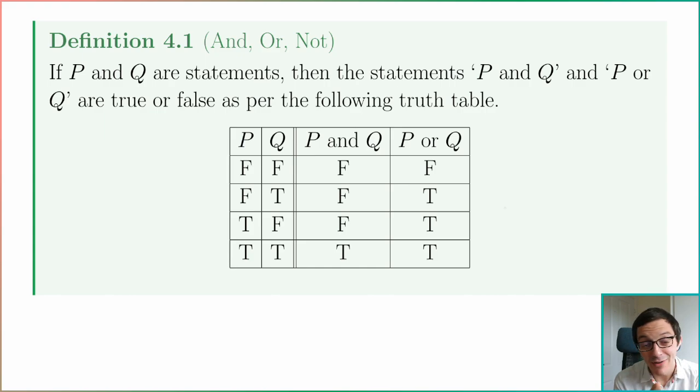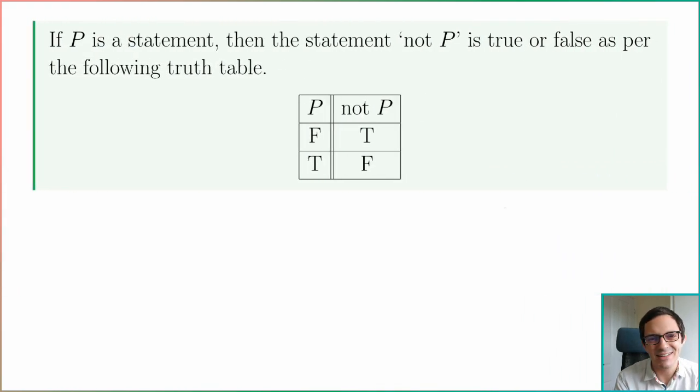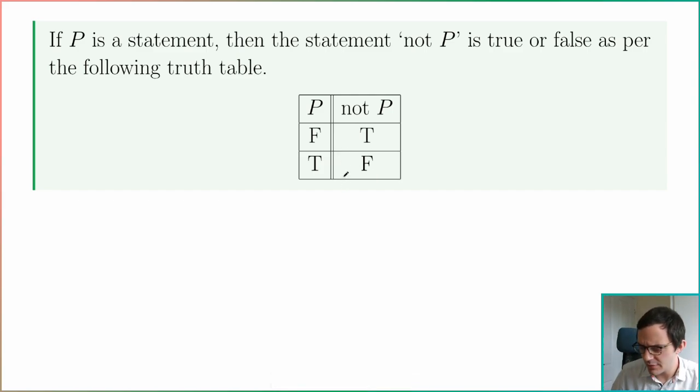And you'll notice that this is very similar to what we did with union and intersection. I'll talk about that in a moment when we see the notation for this. There's one more that I'd like to show you, and that's not, which is simply true when the original statement was false, and also the other way around. So if I have a statement P, I've only got 2 rows here because there's only 2 cases, since I only have P to talk about. And then the statement not P is a separate statement which is either true or false, depending on whether P was false or true. So it just inverts the truth.